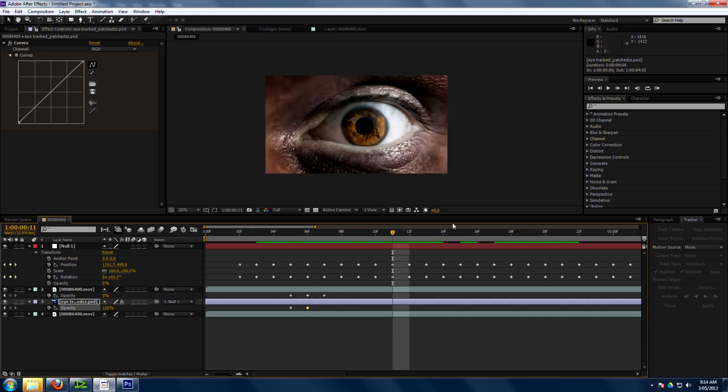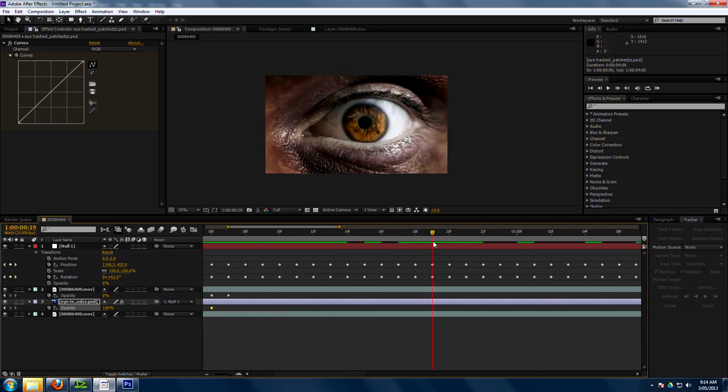This has been a train wreck of a tutorial, but hopefully it's given you some insight. Get it? See what I did there? To how to make, you know, a shot look a hell of a lot better using multiple tools.